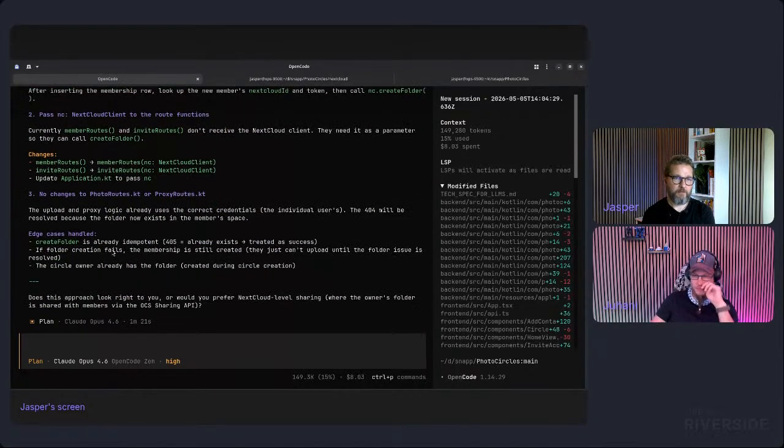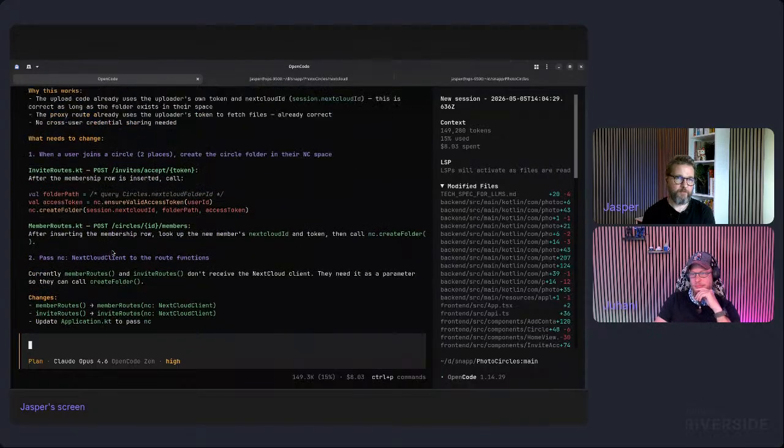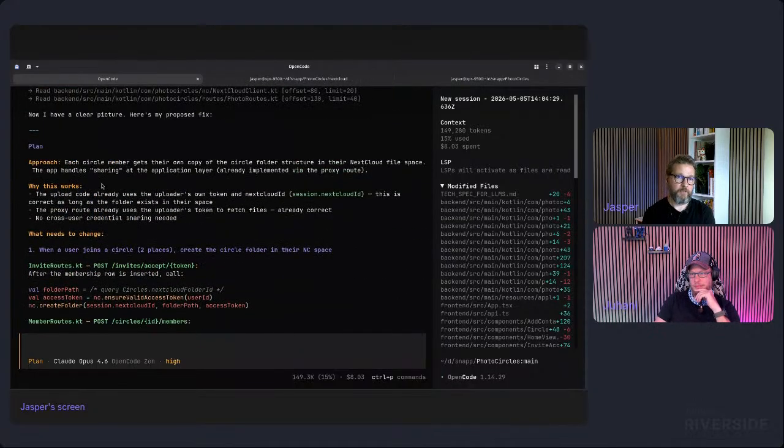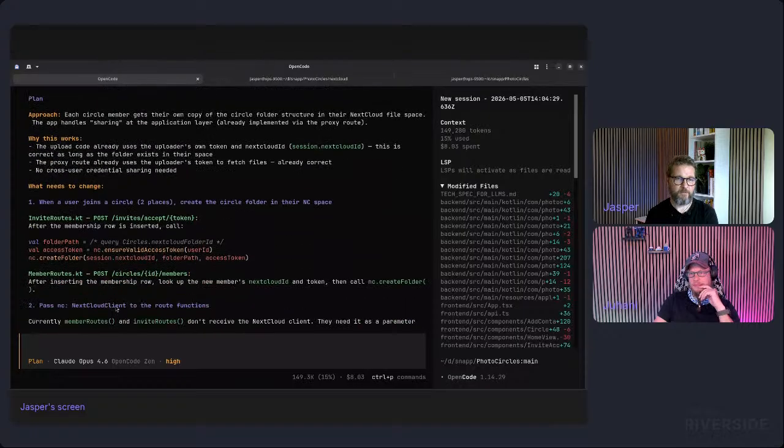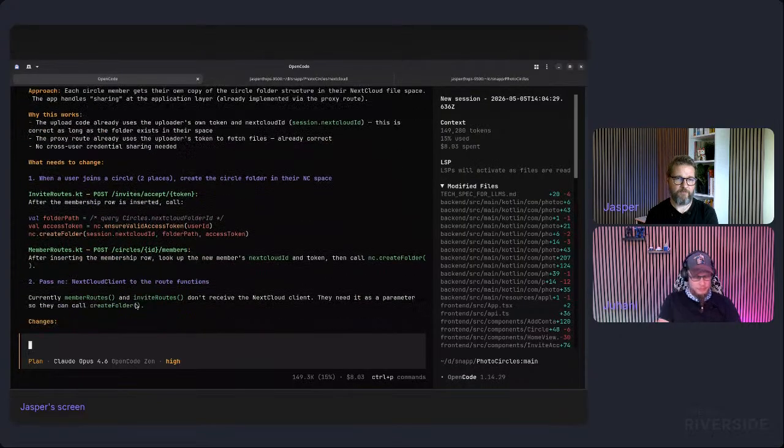Okay, so let's see what it's trying to say now. Each circle member gets their own copy of the circle folder structure. That sounds really dirty. The upload code already uses it, so we might have to direct it a little bit. When the user joins a circle, create a circle folder in their Nextcloud space, and pass the Nextcloud client the root function.